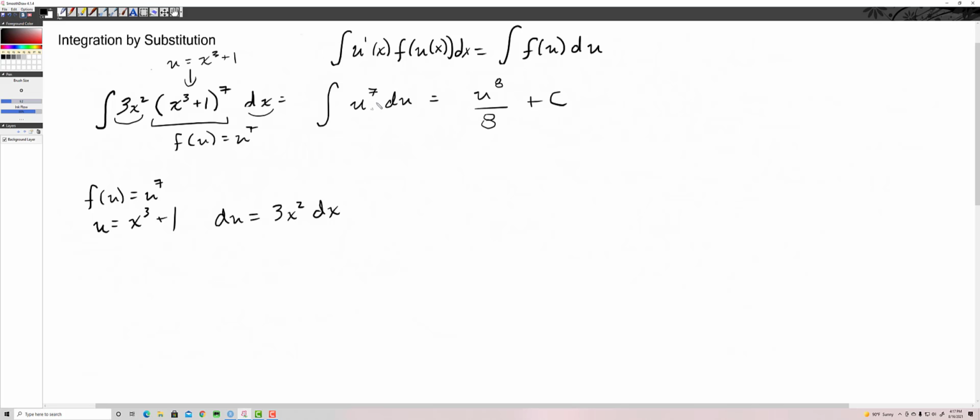When I said times, I didn't really mean to do that. I mean, we're integrating by u, so ignore that. If that confused you a little bit, I apologize. Now remember, we have to plug our u in the original indeterminate back into this u. It's not enough to just say it's u to the 8th over 8. We're going to need to make sure this is in terms of x's, because that's what we were asked. And this is your integral.